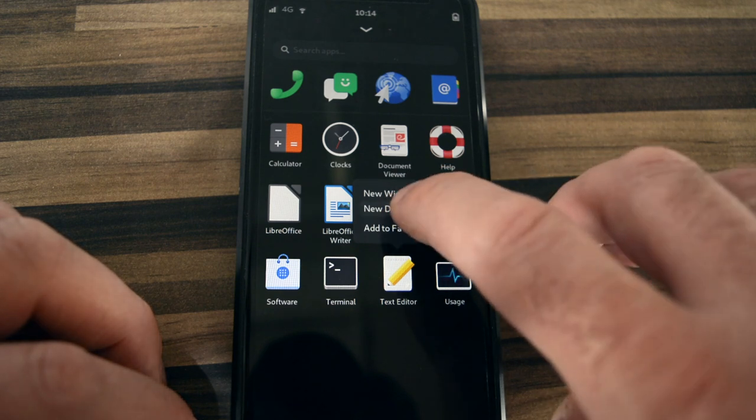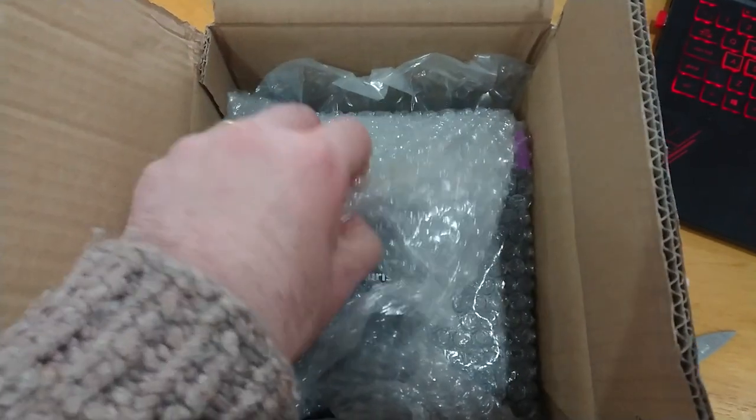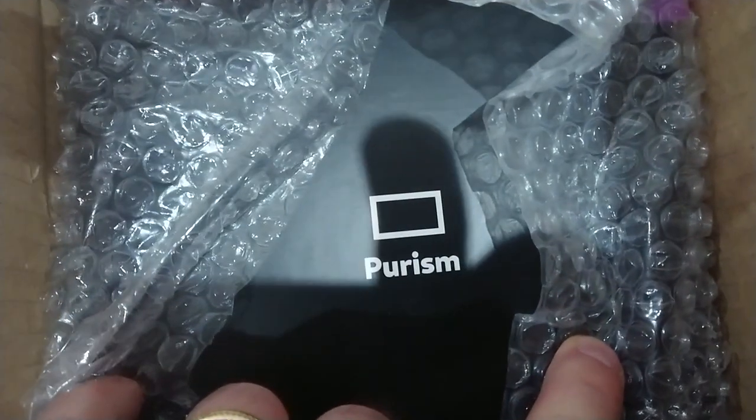Its key advantage over other devices is that the mobile internet, Wi-Fi, camera, mic, and GPS tracking can all be disabled. Privacy advocates have been intrigued by this phone since its crowdfunding announcement in 2017, but progress has been slow. I'm Christian from MakeUseOf, and nine months after initial release I've been given the chance to look at the Librem 5 — specifically the $750 version, rather than the 2020 Librem 5 USA model which ships for a price far closer to $2,000.